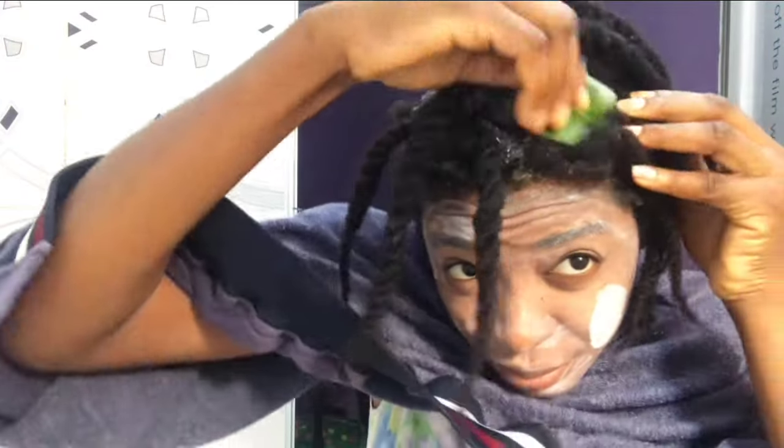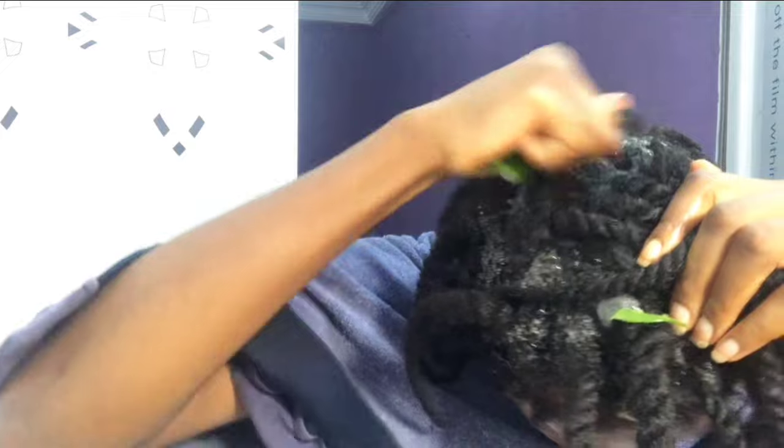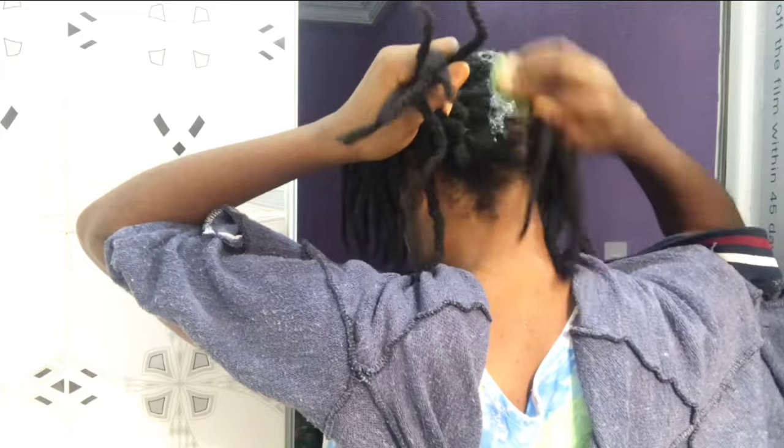Growing healthy hair is a skill — it's something you have to be very intentional about. Don't be scared to apply aloe vera gel on your hair and scalp. Work it in from your hands into your scalp, your hair, and the ends of your hair. This helps to seal in moisture. When you apply those aloe vera extracts, it goes a long way in rejuvenating your hair. After applying the aloe vera gel on my scalp, I focus mainly on the scalp rather than the strands, then I go ahead to massage my scalp with the aloe vera gel.